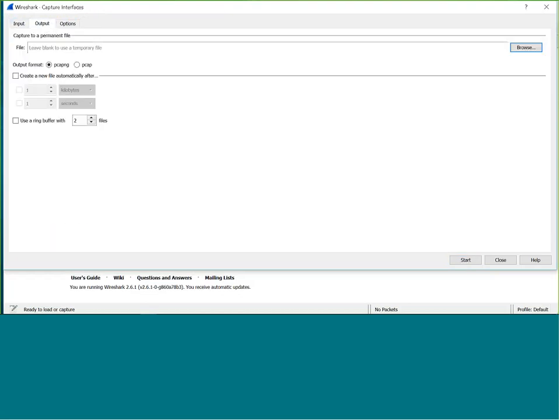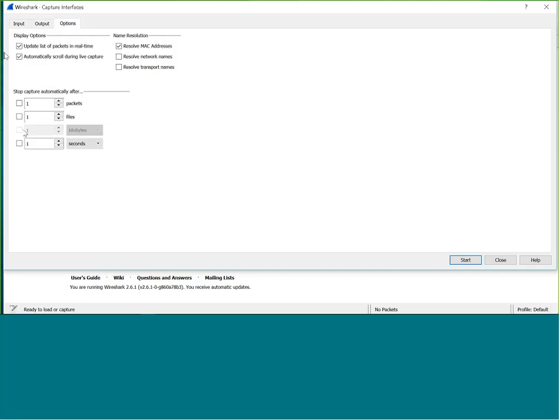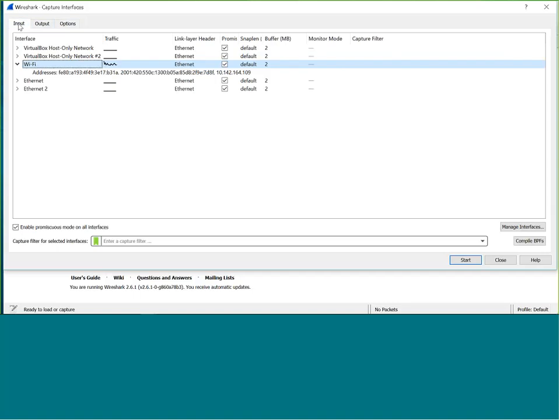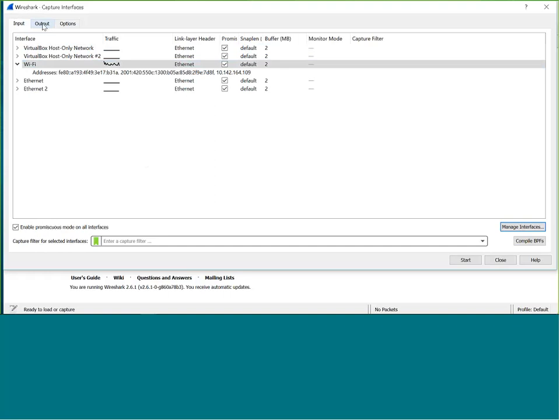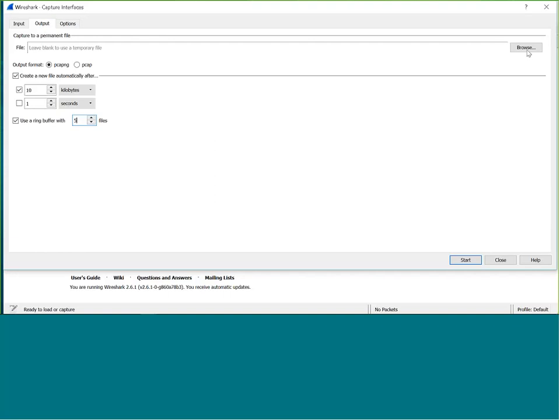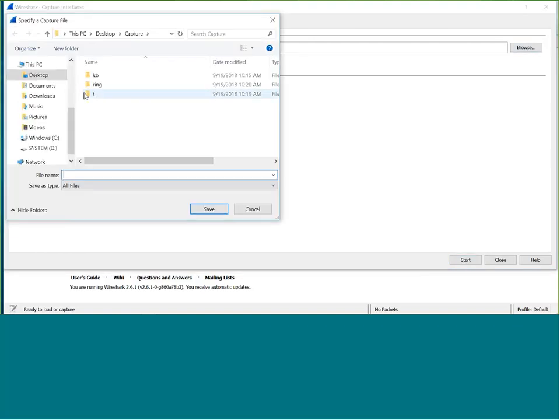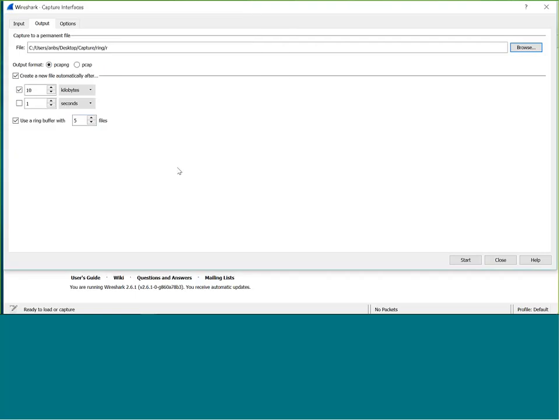Output: select 10 kilobytes. Use a ring buffer with 5 files. Options, everything looks fine. Input, advanced, manage interfaces, and I have to choose the interface. Okay, this was the issue. Now let's see whether this works.